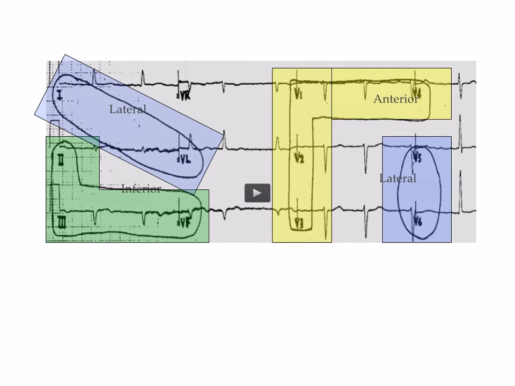So here, we can see how this is actually represented on the EKG. To reiterate, we can see the leads V1 through V4 represent our anterior wall of the heart, whereas leads 1, AVL, V5, and V6 represent the lateral wall of the heart, and leads 2, 3, and AVF represent the inferior wall of the heart. So this information is extremely important to remember in patients that come up with chest pain, as these areas correspond with different blood supplies of the heart. And therefore, if a patient is having a STEMI, for example, we can identify which blood supply is being affected based on where the elevations are located on the EKG.